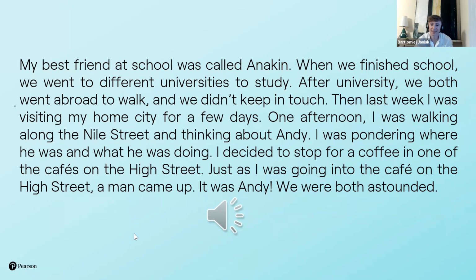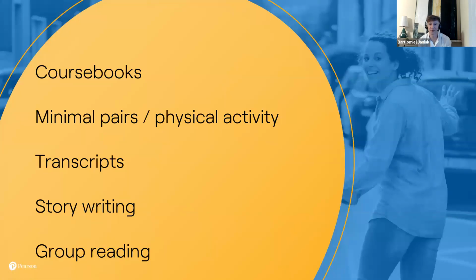Okay. The next activity is the story writing and the group reading. Story writing is like, as you know, they listen to a recording and they need to click the word that is different. So they need to work on their vocabulary, and the story activity might be good for rather advanced classes. So all you need to do is assign an appropriate amount of time, like 10 minutes, and ask them to write a story about something which is of their interest, but you need to make sure that there is an event in this story.